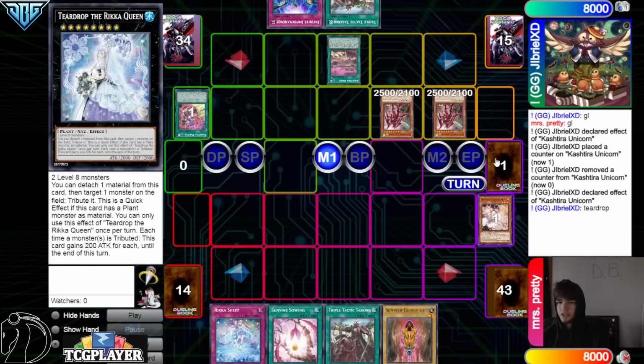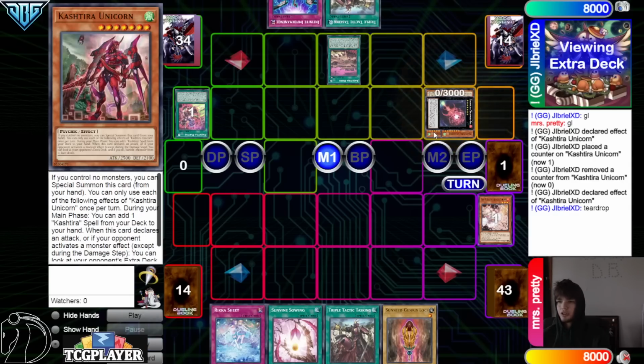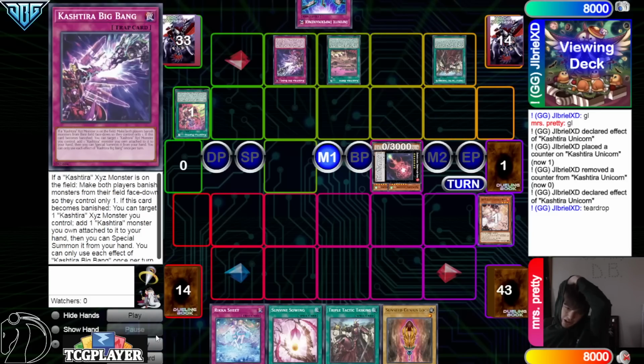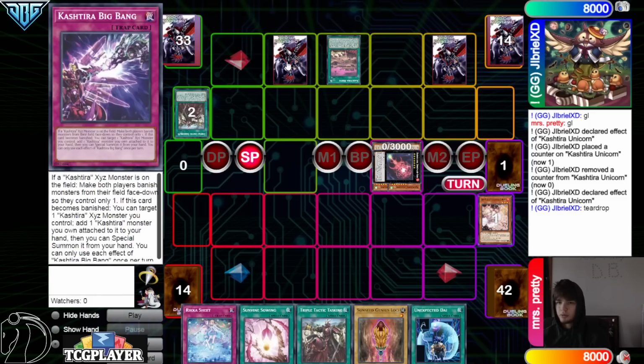That is one thing, though. This deck has a decent amount of one-ofs, and ripping can hurt. Normal Summon Unicorn, but you probably just switch up the extra deck for Unicorn the same way that every other deck has. Make Shangri-La, Tasking, go set Big Bang, set Imperm, pass, draw Unexpected Die.